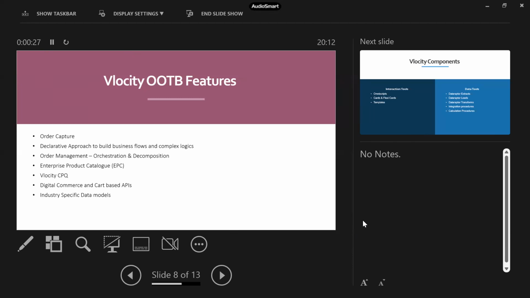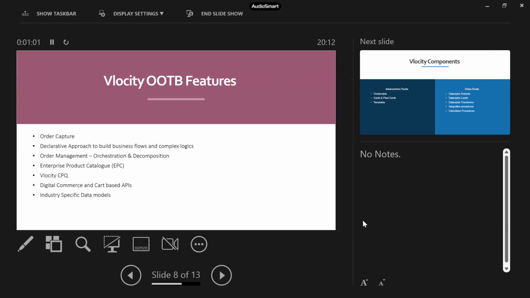It has two different processes: orchestration and decomposition. This is generally the case for most e-commerce platforms. Earlier, the problem used to be that to build the order capture journey, you had to rely on a third-party system, like React.js, Angular, JavaScript. Even with a Salesforce system, you rely on third parties, or maybe you have to build your community sites in Salesforce, for which you have to build a lot of Lightning components, LWCs.